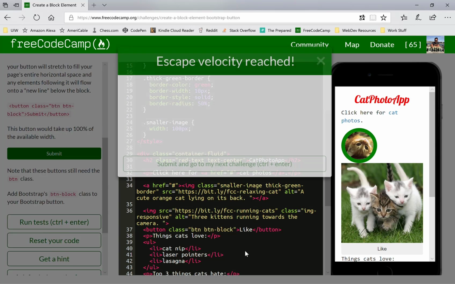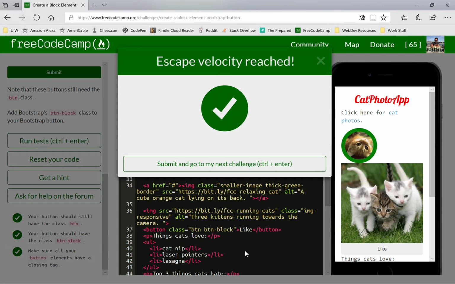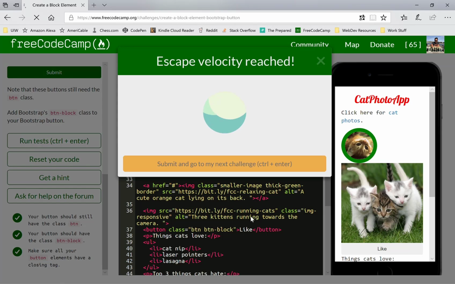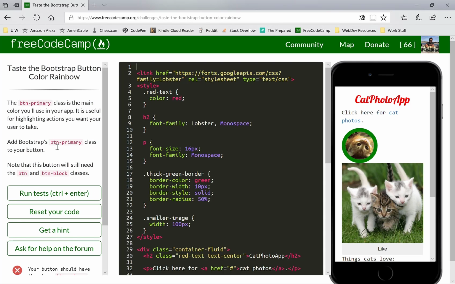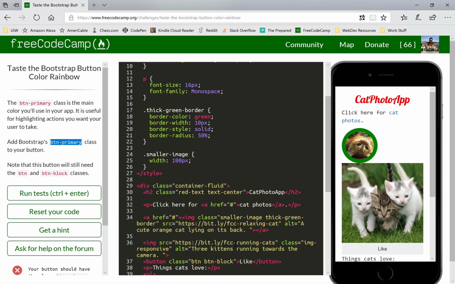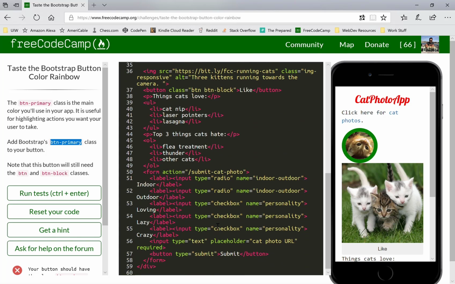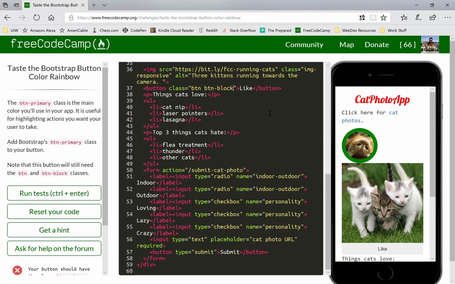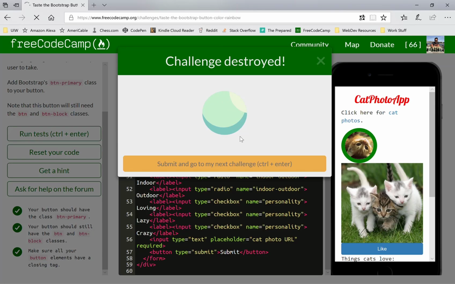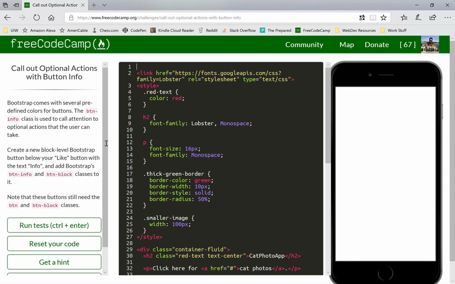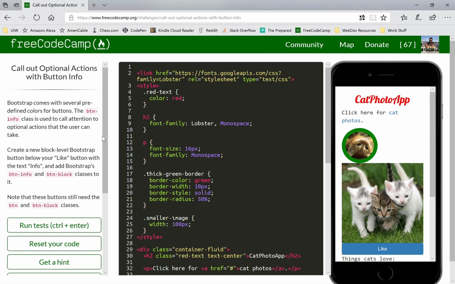Block. Add btn-primary class. Easy. Primary.